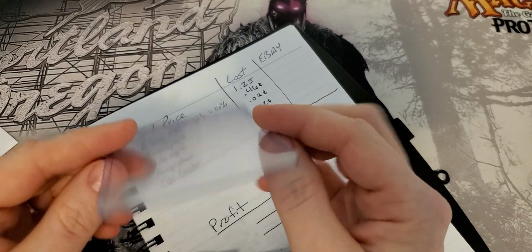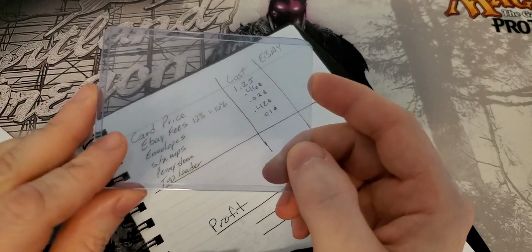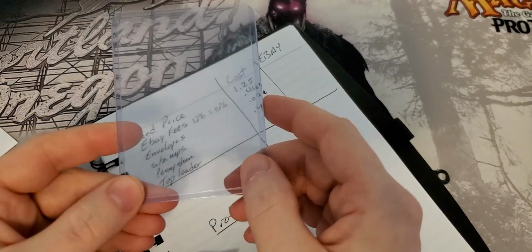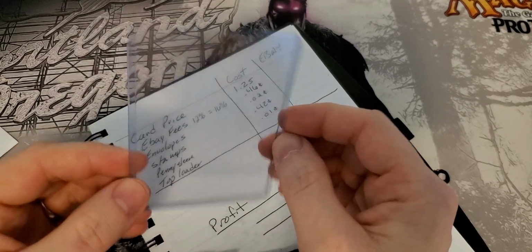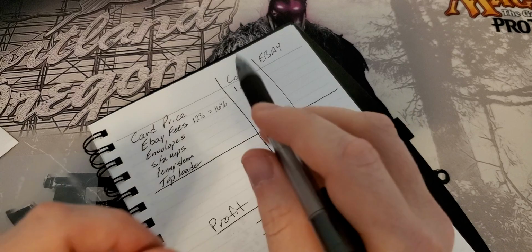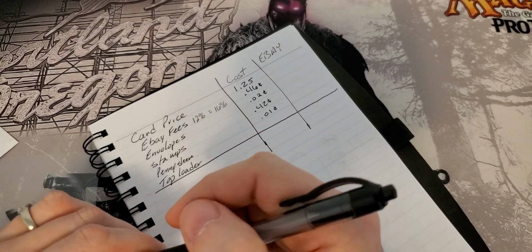Some cardboard that you may use may actually go over the weight of the normal 3 ounces, which is what you would normally use in a stamp situation. If it's over 3 ounces, it costs more than the normal postage universal stamp. So, top loader. Now, here's another tricky one. Top loaders go for a lot, and there are a lot of different values. Once again, buying in bulk here is the trick.